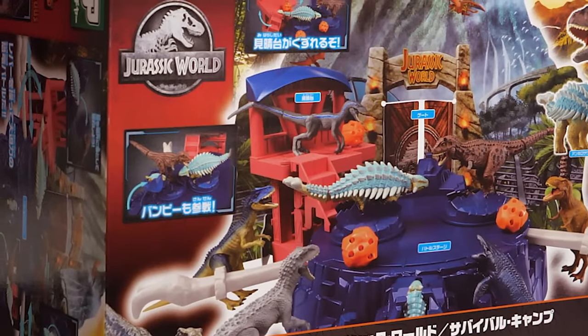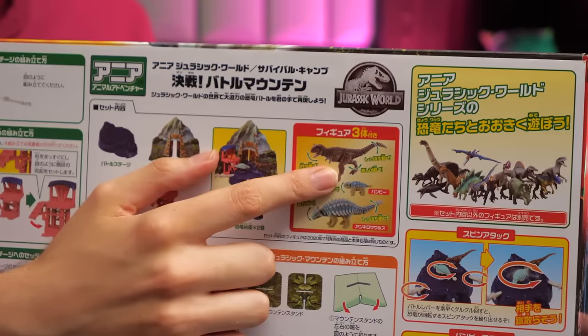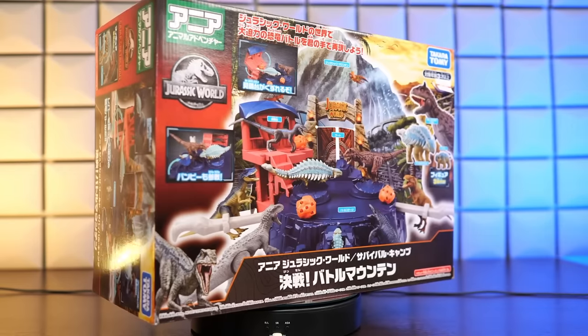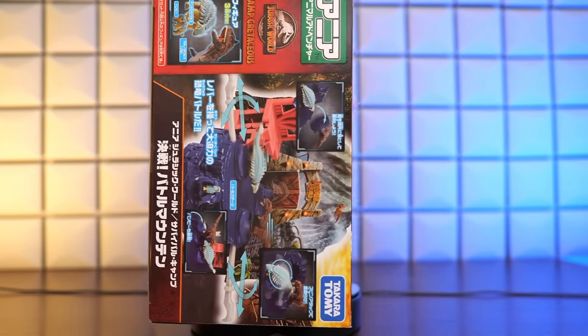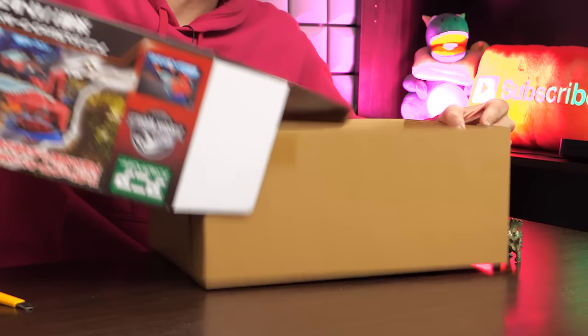This looks awesome. So if you have a look at the box, you get three creatures already. You actually get Carnotaurus, Baby Bumpy, and Bumpy. That's awesome. I don't know, did you get it in the other Mattel? I think Mattel made Bumpy. Well, that's awesome that you get it here too. And there's loads of other features. There's like a whole battle arena. There's like a play system with it.